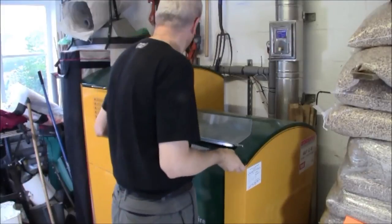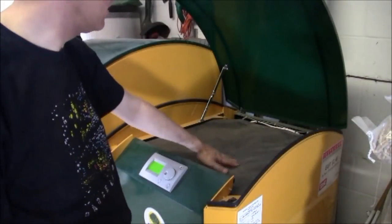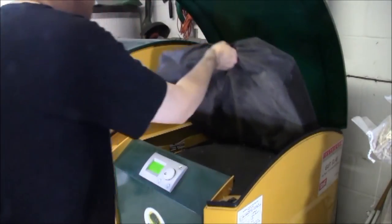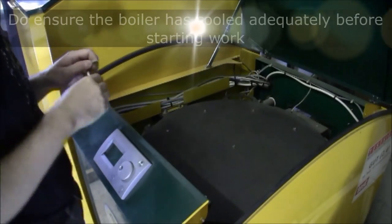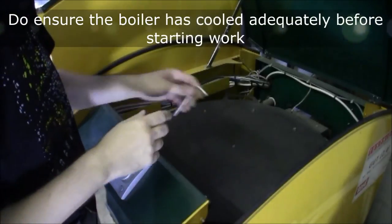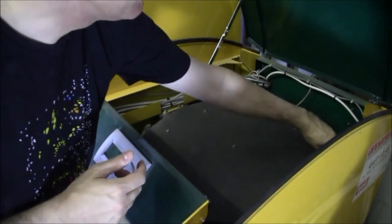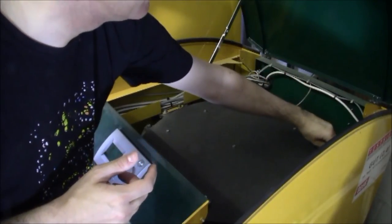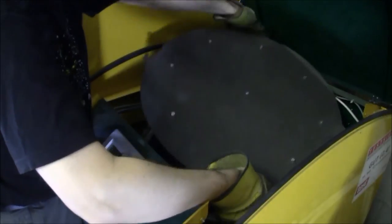Next we lift the lid — this is the top of the boiler. Inside there's a nice big pad of insulation. I'll remove that and that will reveal the top of the boiler. To remove the top there's a large plate, and I simply use an Allen key that comes with the boiler. I just loosen the bolts — I don't have to remove them completely — and the entire upper pan will just twist off. I twist the plate around and lift it out.